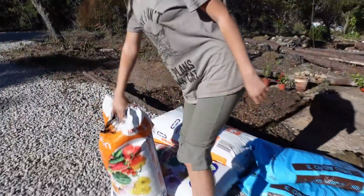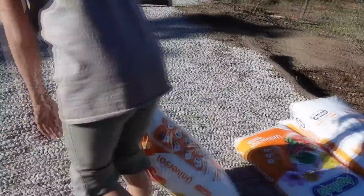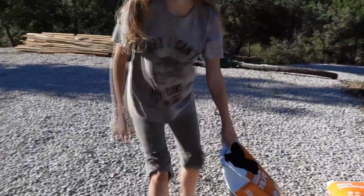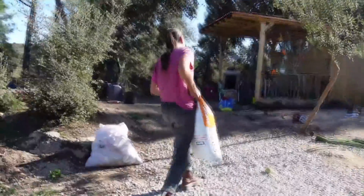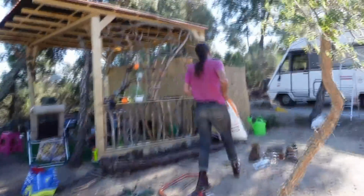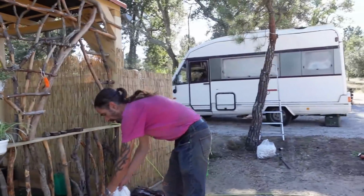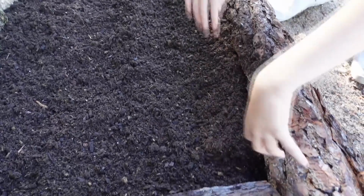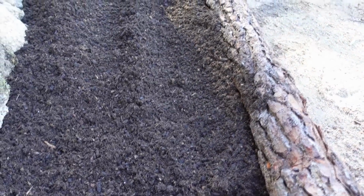I'm going to steal some of Missy's compost. Bag looks heavy. Yeah, it's fine. There you go. It's lovely compost, isn't it, Rose? Yeah, I think we might need a second bag. Well, we'll mix some mulch in. And some horse poo. I can break the horse poo up for you.